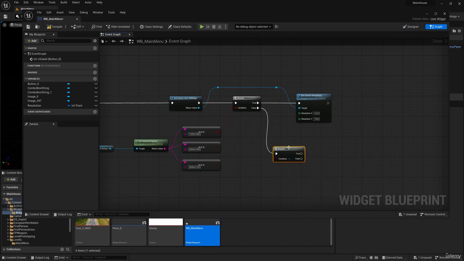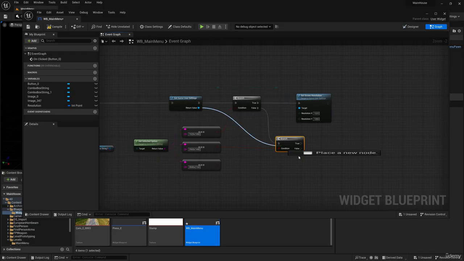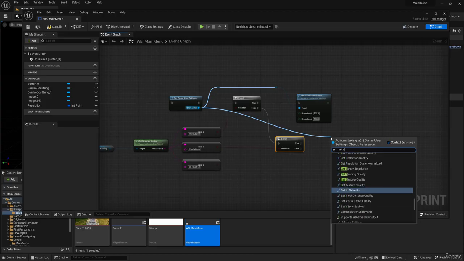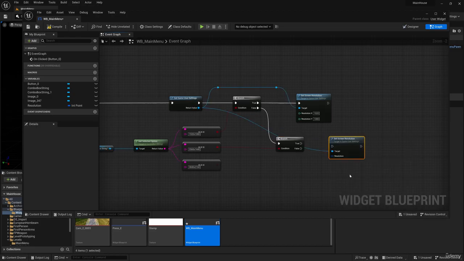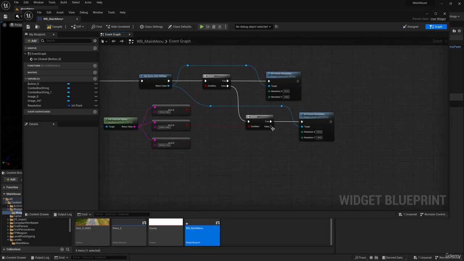Continuing the logic, add a new branch node. Set to 2K screen resolution. Do the same for the last option.